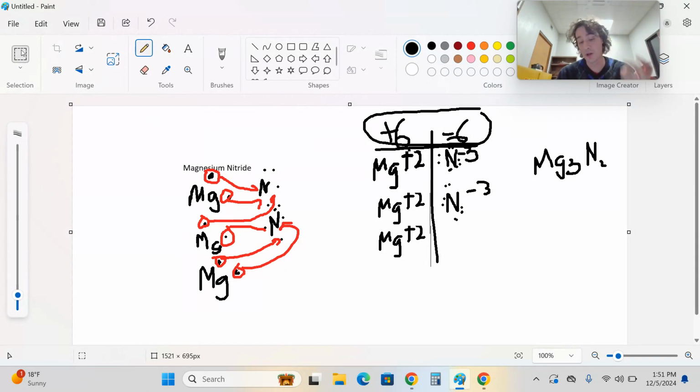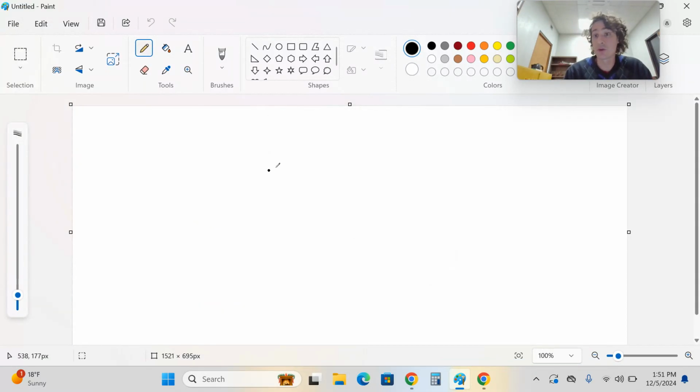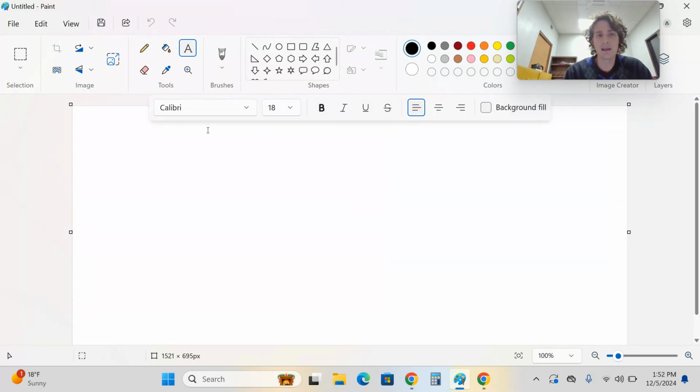There's a shortcut you can do. I'll show you the shortcut quick, and then we'll probably call it quits. So let's do a new page, right? The shortcut is going to be, if I give you something, so if I say, I don't know, calcium oxide. Or actually, let me do that one next. There's a reason. Let's do calcium bromide. Sure. Okay. You are more than welcome to do it the old-fashioned way, the long way.